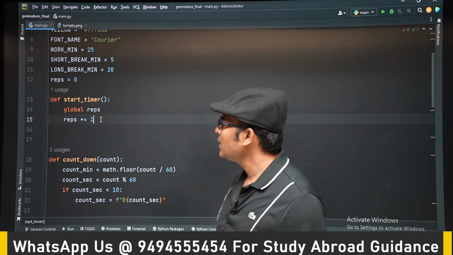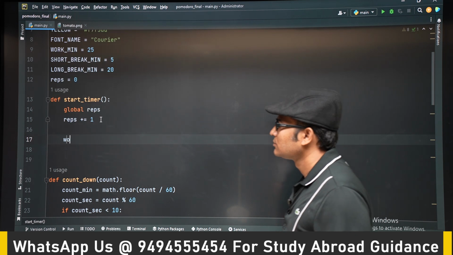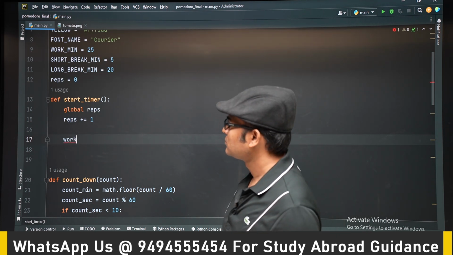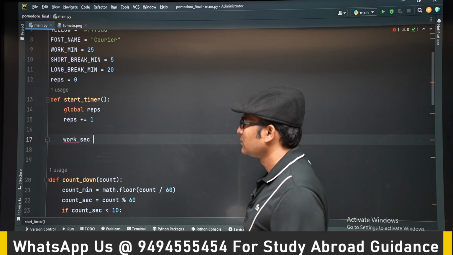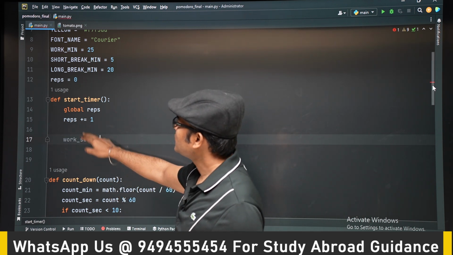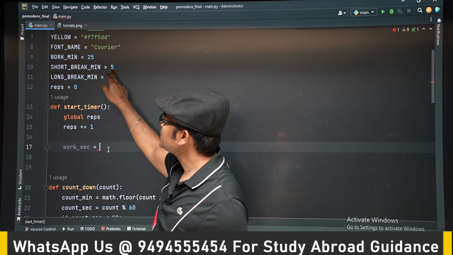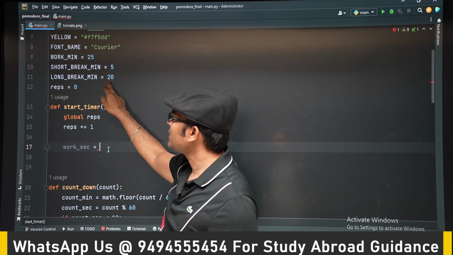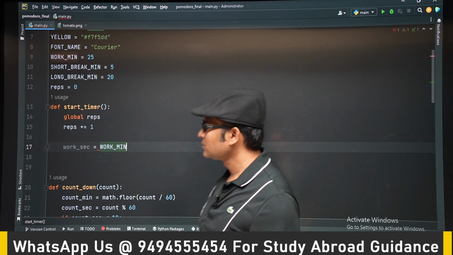And now depending on the reps, okay, before that we are going to calculate how many seconds there are in 25 minutes, how many seconds in 5 minutes, how many seconds in 20 minutes.